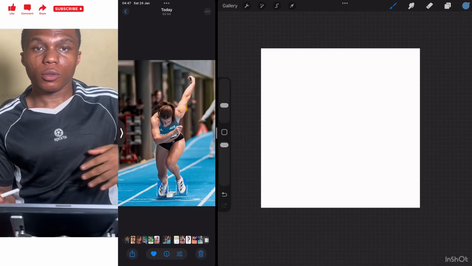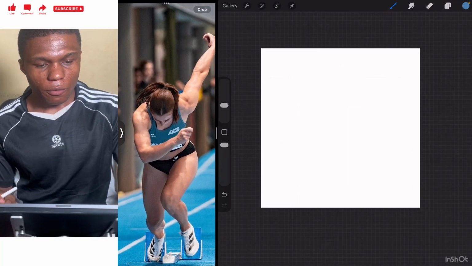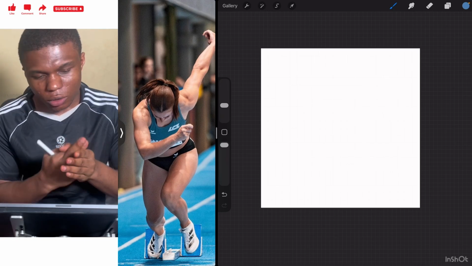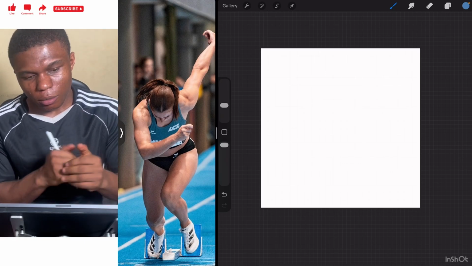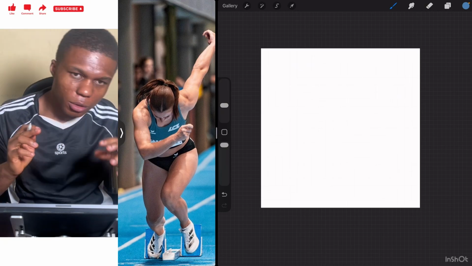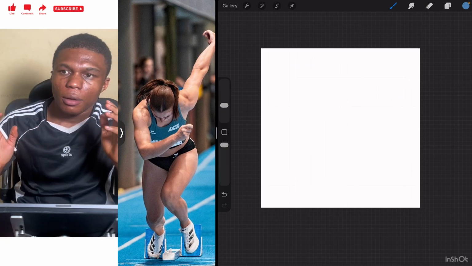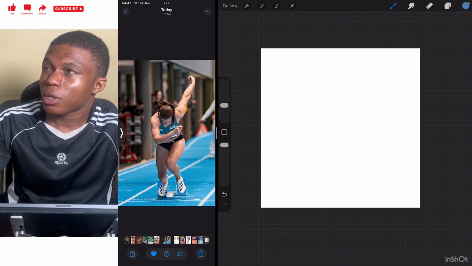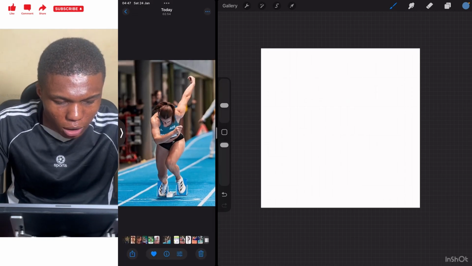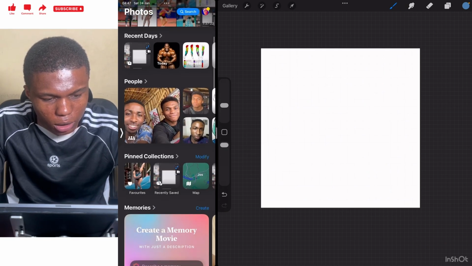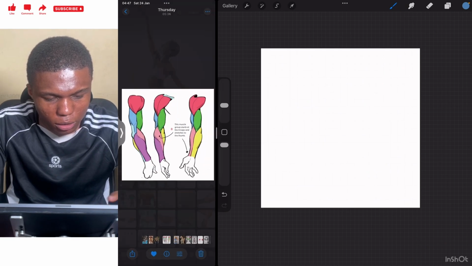Good day everyone, today I'm going to be doing an arm study where I'm going to be using live references like this one that I have here on the screen, and I'm going to use about two or three of them, and then I'm going to be focusing specifically on the arm to get the forms and the major muscles that make up the arm. That's what I'm going to be studying. In my previous videos, this is going to be part 5 of the study. So that's what we're going to be doing today, revisiting the forms.